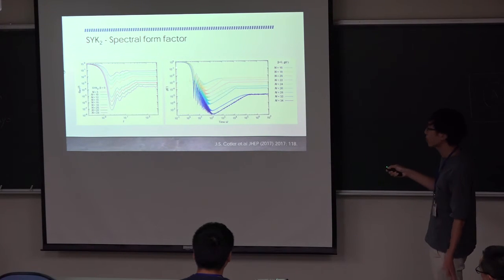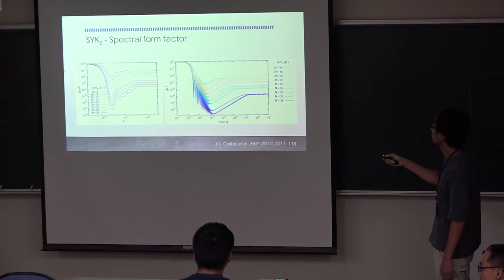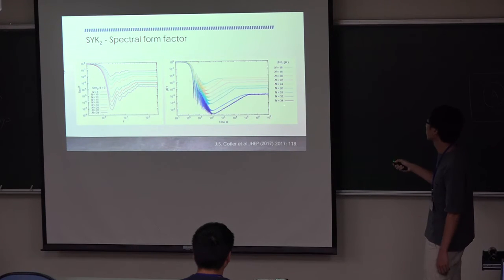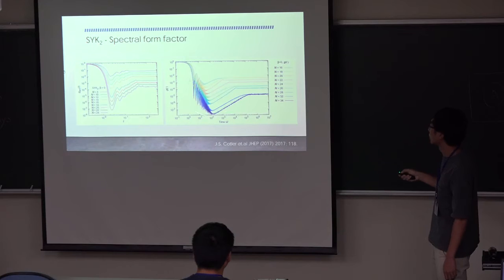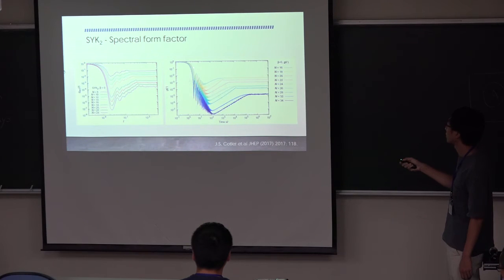As with the random matrix example that I showed before, the spectral form factor first starts at zero, by the normalization, and then as it evolves, the correlation of the spectral form factor decays quickly. And then after some point, there's a linear increase in the correlation, and then it flattens out. They checked the numerics from n equal to 16 up to n equal to 24 in order to eliminate the possibility of numerical errors, the finite size degree of freedom error. And you see they all follow this feature where it first decreases and then there's a linear increase and then it flattens out.